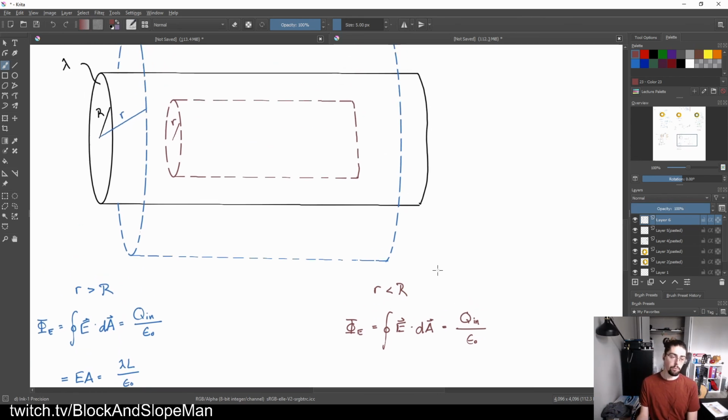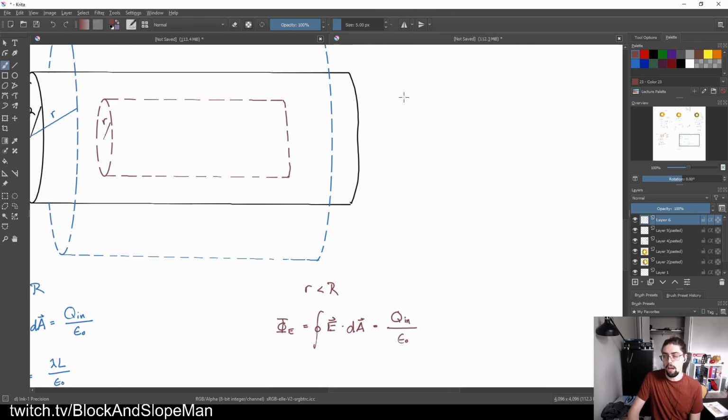So let's think about it like this. What if I took a section of this wire and calculated how much charge was on it? Well, if I took a full section of the wire, the charge would be lambda times L. I had that last time. What if I tried to talk about this in terms of volume instead, though? Well, it would be rho times the volume of my cylinder. The volume of my cylinder is just pi r squared times L. So let's rearrange this in terms of rho. Let's figure out what rho is in terms of lambda.